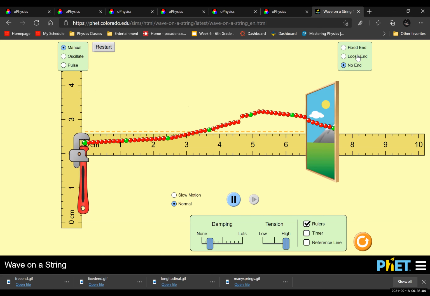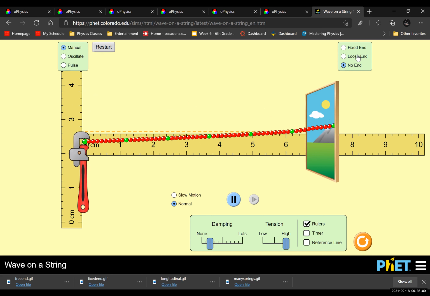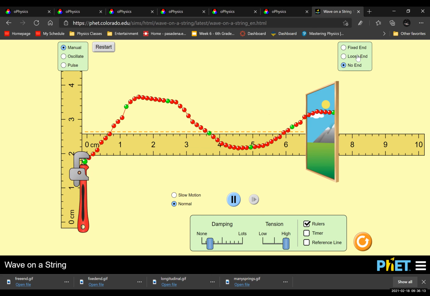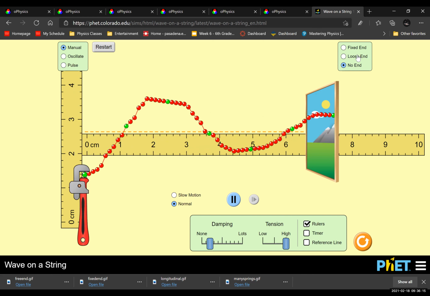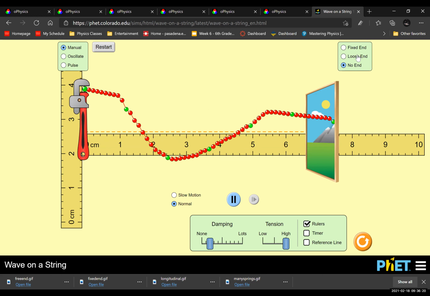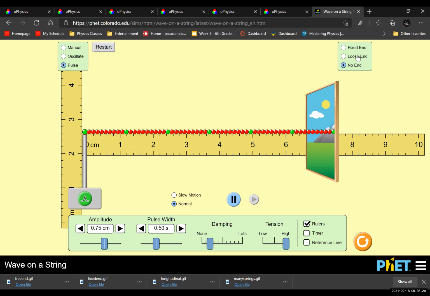Here is how I create a single pulse. Now you can see it's moving as a function of time. And if I do up or down, up or down, up or down, I can then create those waves. Those are known as traveling waves because you can see they are traveling as a function of time. Let's do a pulse here. It's a single pulse. Here I can change the amplitude. Now it's higher, and I can change the width and everything like that.